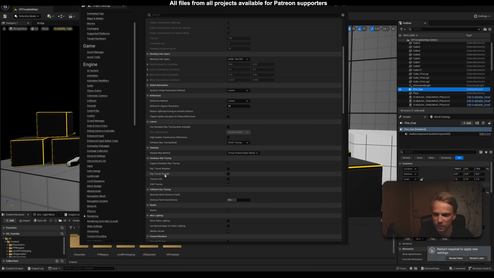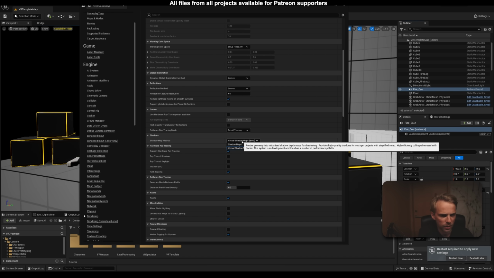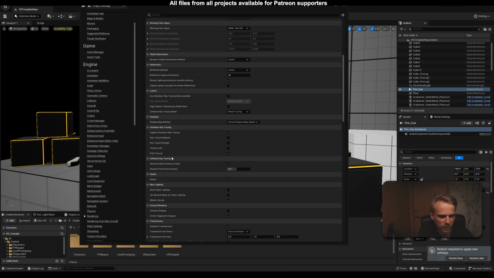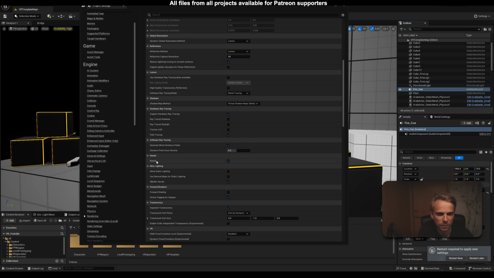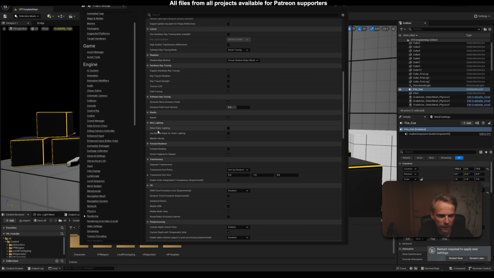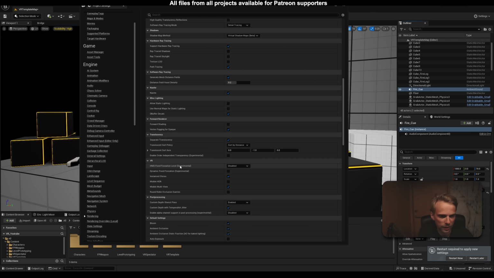Those are too expensive, at least with the current hardware that we have, even if you're running RTX 4090. Okay, shadow maps, no, those are fine. Nanite, make sure that Nanite is enabled. Static lighting, we already disabled that. Forward shading, already disabled that.